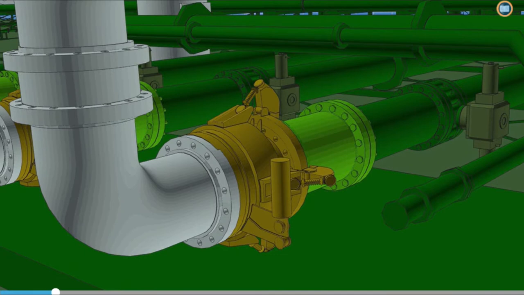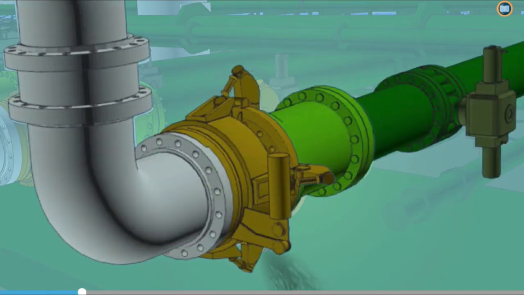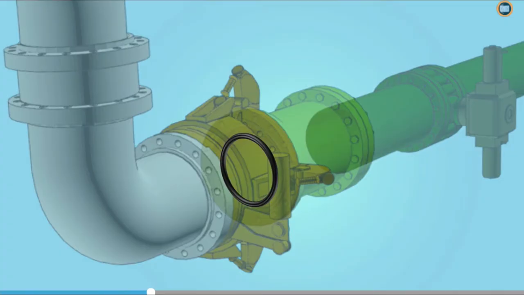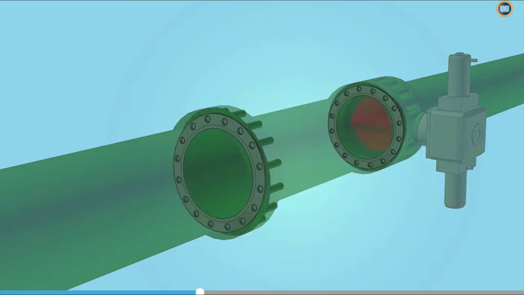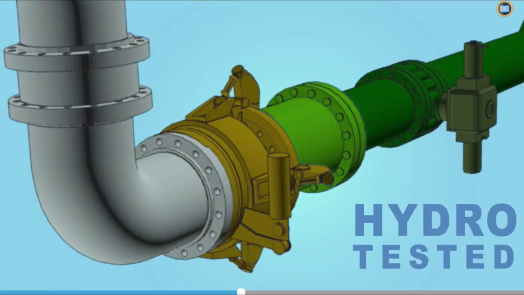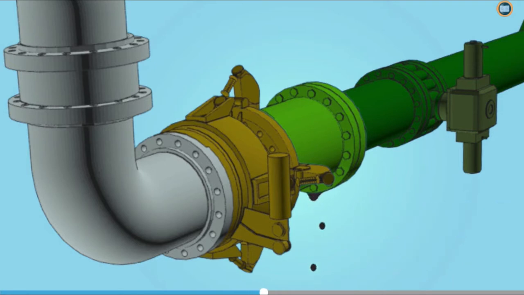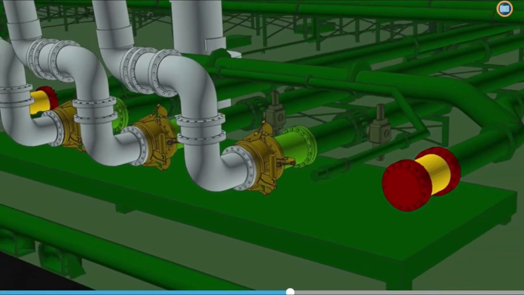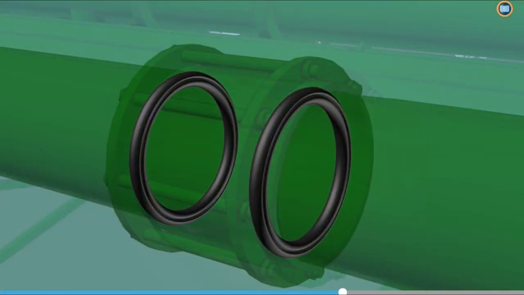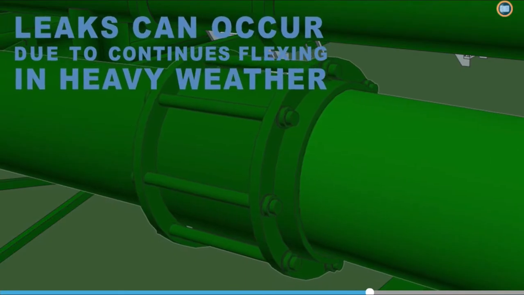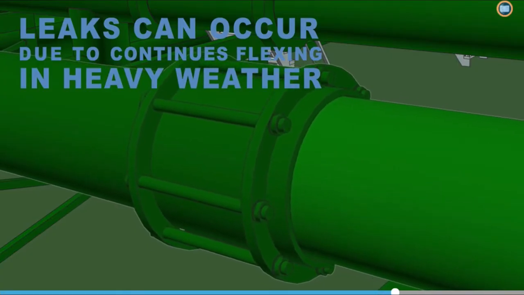Once loading has started, the most likely source of a cargo leak is the connection between the terminal's loading arm or hose and the manifold flange. Generally speaking, when loading through hard arms with quick couplers, the O-ring seals are quite often a source of leakage. If sections of the ship's cargo piping have been removed on the ballast passage or at a repair facility, then even when it has been successfully hydro-tested with water, crude oil leaks can still occur from flanged connections. Expansion couplings, such as dresser-type connections, could also be the source of leakage, especially if the rubber seals have been damaged or eroded. Leaks can also occur when the ship moves due to continuous flexing in heavy weather.